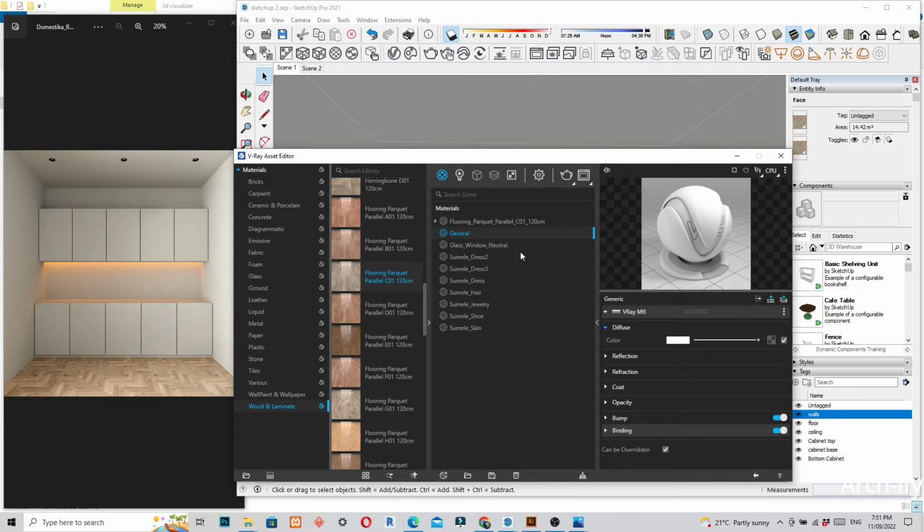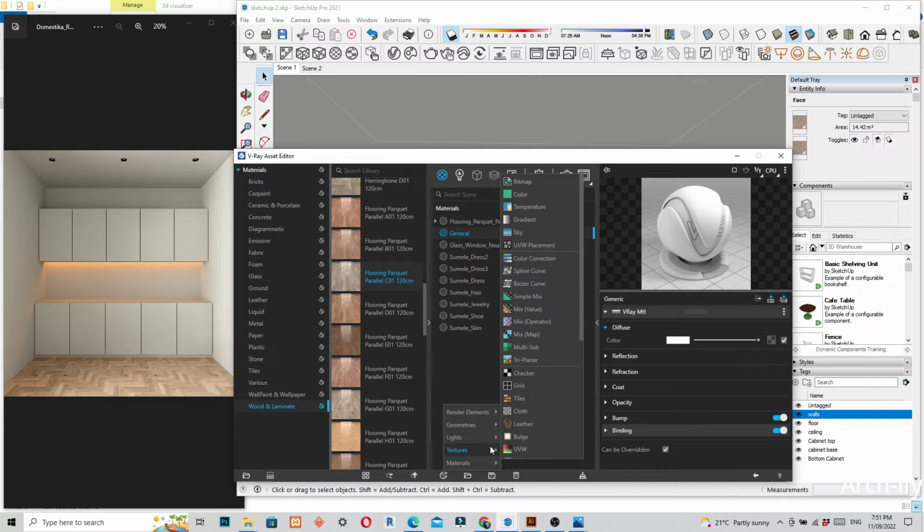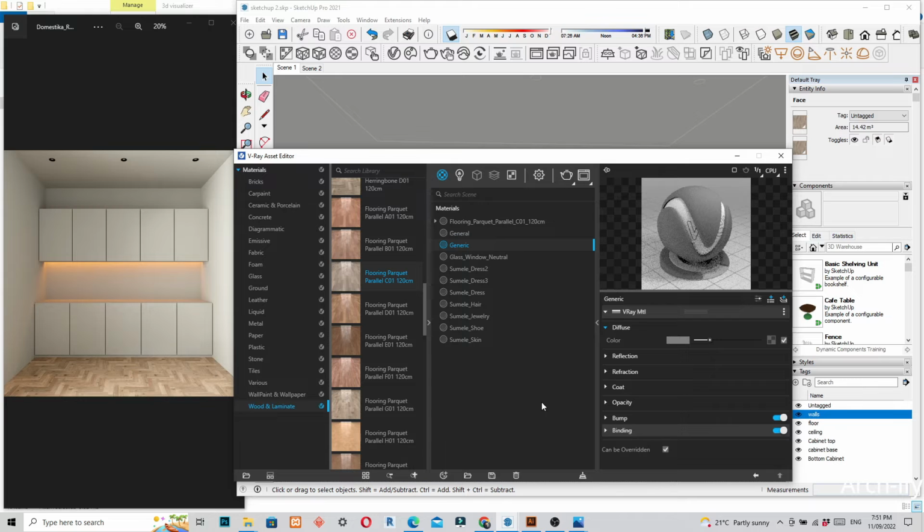The next material to create is this black material here. I'll create another material and call it ceiling light disc.